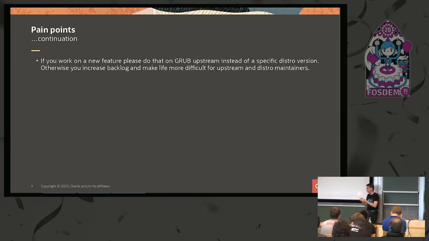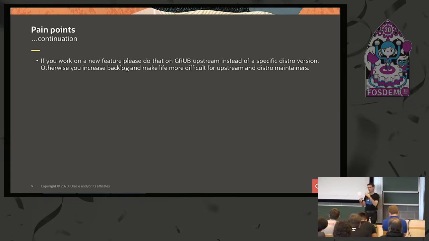My point, I guess my question was, you said it was crazy that distributions were not working upstream on new features. If a distribution has to get a new feature out by a certain time, isn't it crazy to ask them to work upstream because you have a throughput problem? There's two sides to this coin. I just wanted to kind of put the other side on the table.